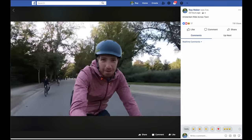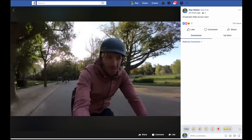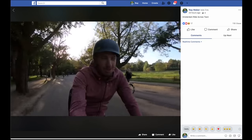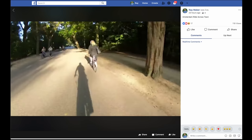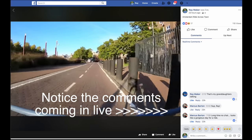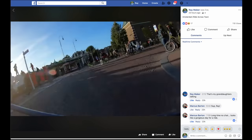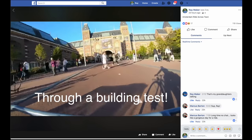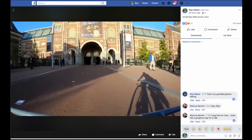Just riding across Vondelpark right now. It's the GoPro Hero 7 Black, configured to stream at 720p — even though it's recording at 1080p, that's the most it can do on Facebook Live. Just a bit of detail about what's going on here — at this point I wasn't really talking very much, you can hear the gear shifting on the bike. I'm about to go through a building, which is kind of cool — you're going to hear a musical quartet off to the side as we get through it. Kind of impressive, and neat to hear somebody comment on it later in the comment section.